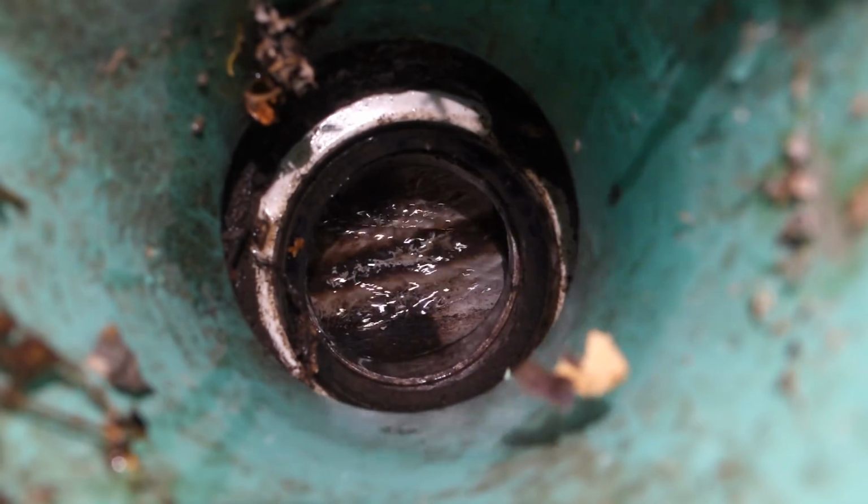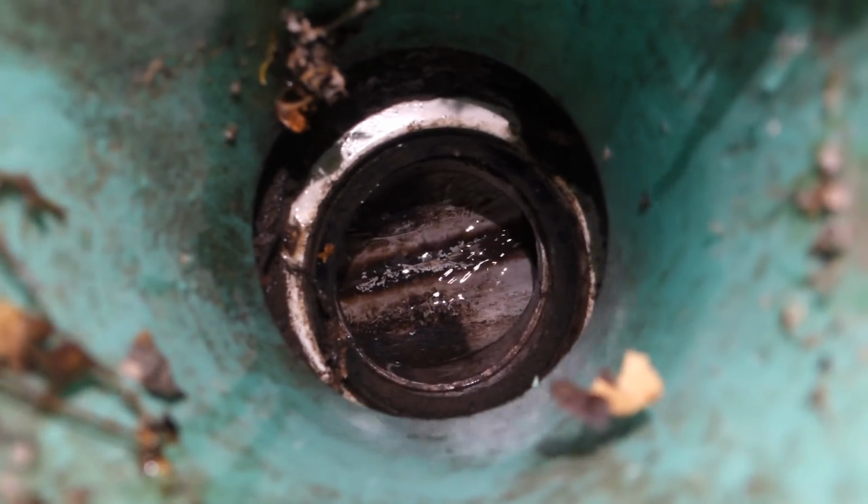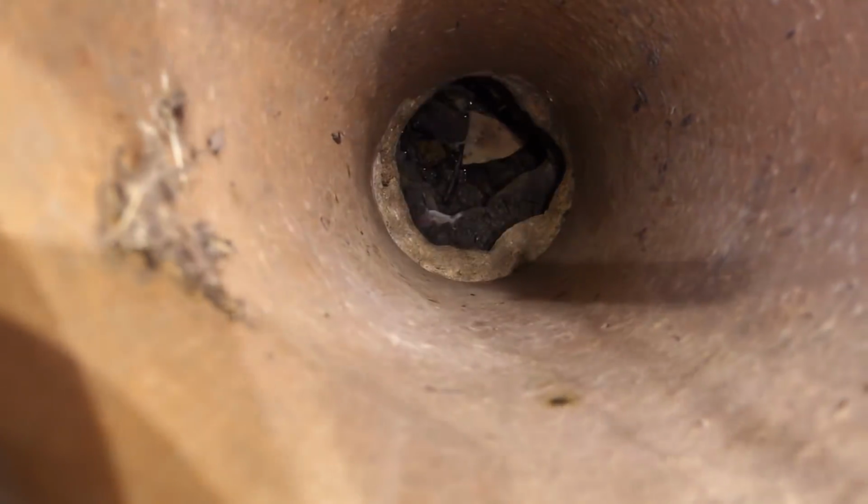Oh yeah. I think we're good here. Let's check the next one. I have no idea what I'm looking at here, if it's even a working drain or not.